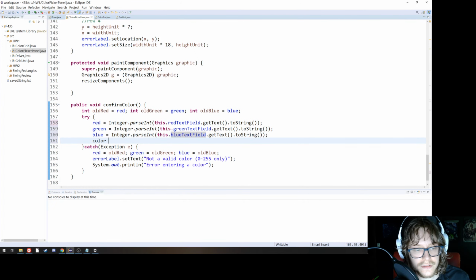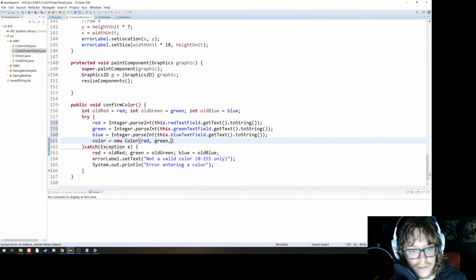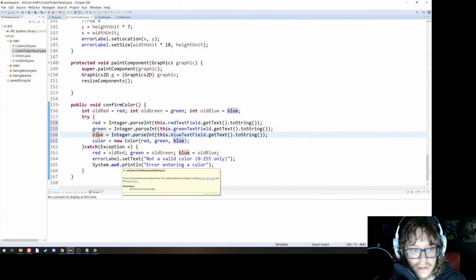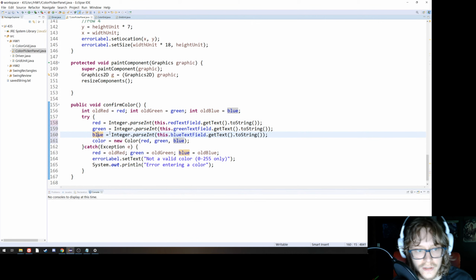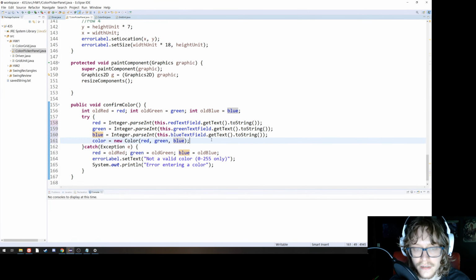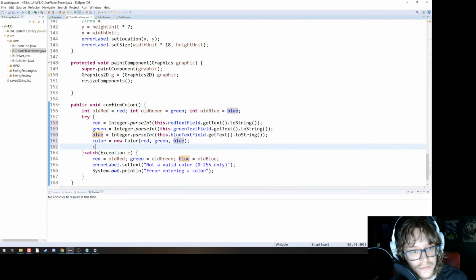Alright, so that updates the color, and this is a part that some people tried to do manually as well. They tried to make sure red, green, and blue matched, so they used the try and the catches or whatever approach they had to manually make sure red, green, and blue were valid and correct numbers, and then they made the color outside of exception handling. I actually don't care if red, green, and blue are valid colors. It will also get caught by this exception handling, right? So if the user enters 400 for red, then this line will be the line that fails, and we will still have the exception handling occur. So we actually don't care at what step it fails.